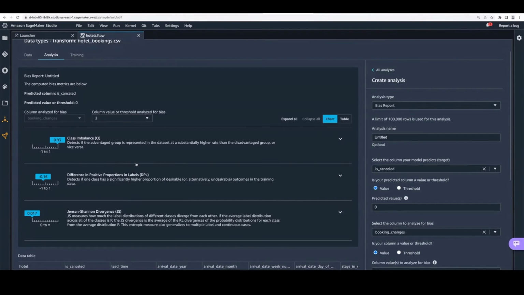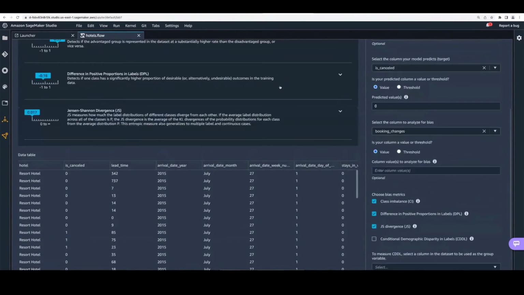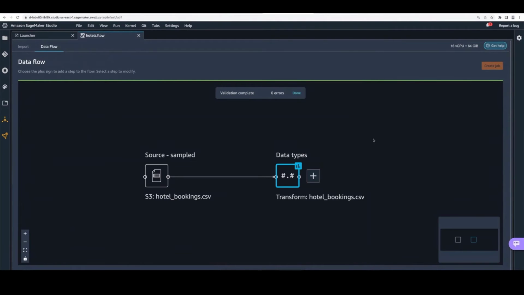On the data level, there is also, and it's kind of outside the scope of Data Wrangler, ways to do further bias analysis on the model. And if we get a chance, we'll look at explainability later as well. But for now, I'll go back to data flow. And let's say we completed our exploratory data analysis. And next, we would like to actually start making transformations to our data. How do we do that?